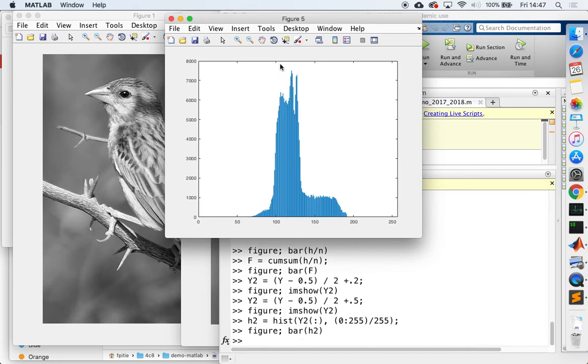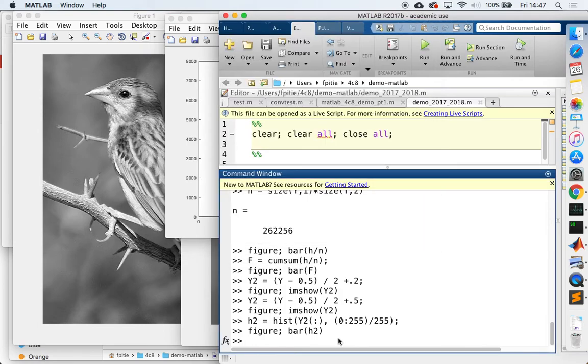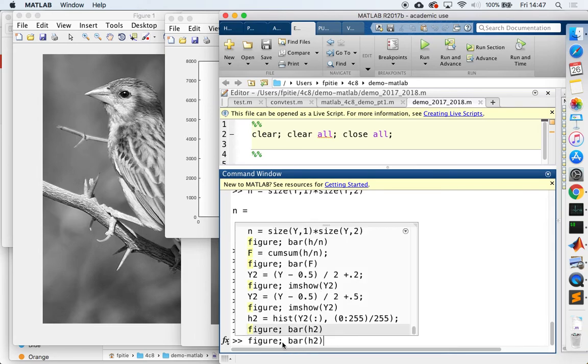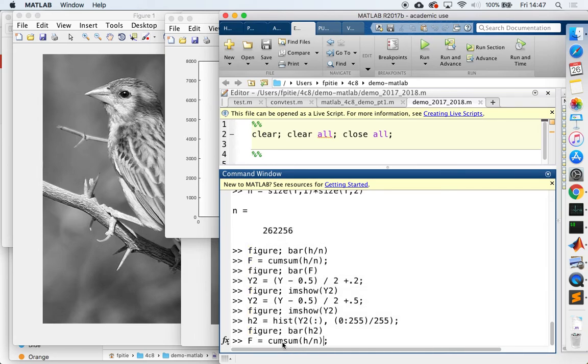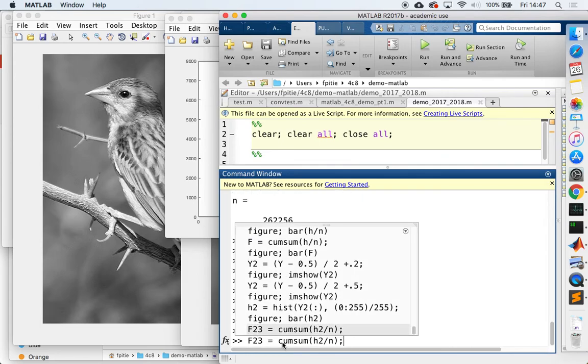Right? So actually we reduced by half the range of the histogram. And interestingly, if you look at the cumulative histogram, oh, sorry.